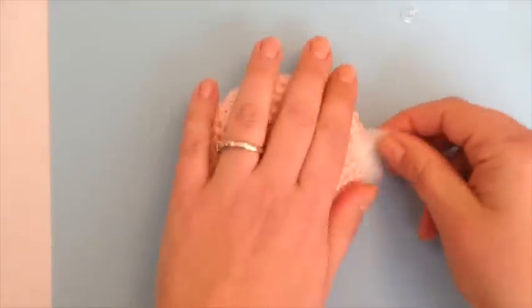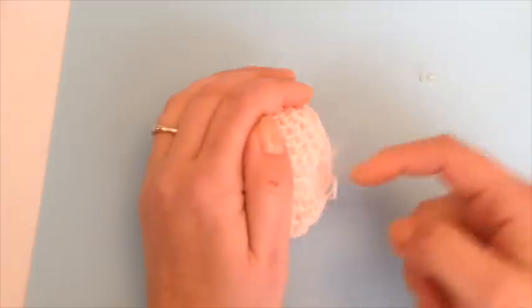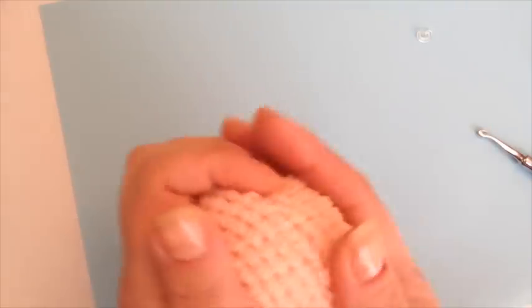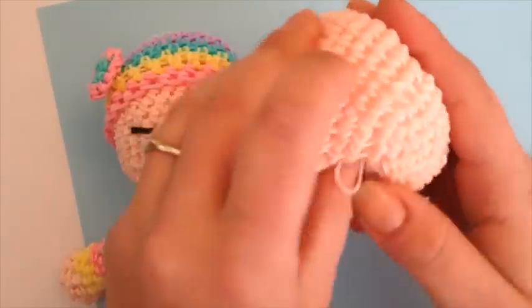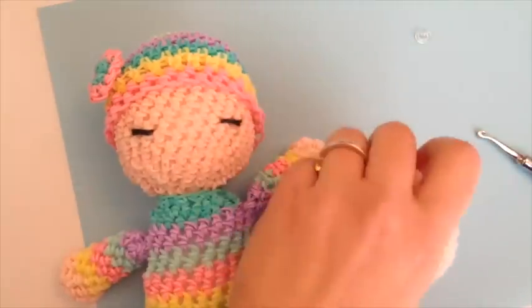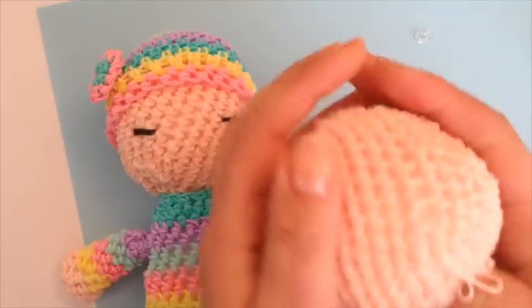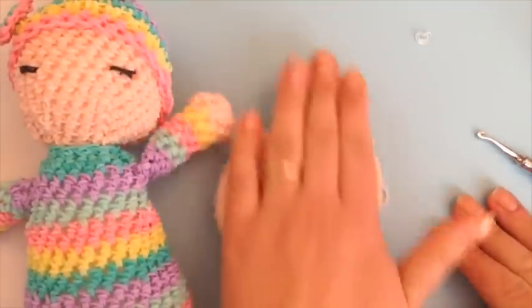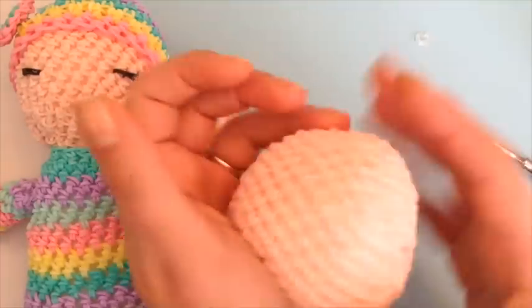Just moving it around, just taking out the end pieces, making a nice ball. I'm just going to see, I could probably add a little bit more. Nothing's coming out at the end, so I'm good with this.